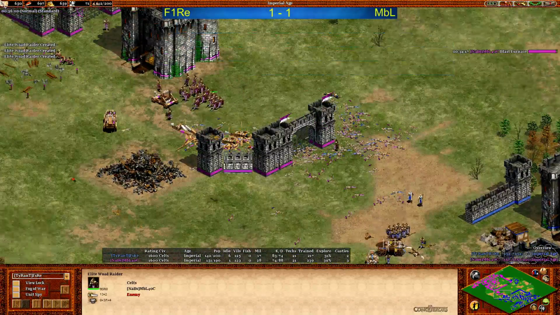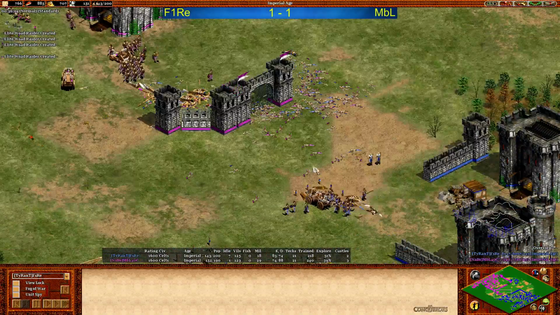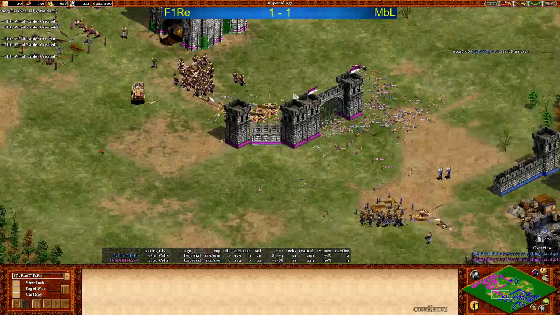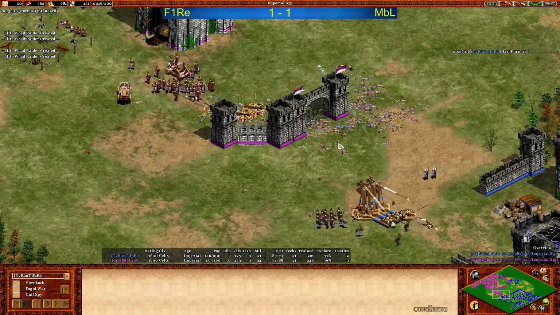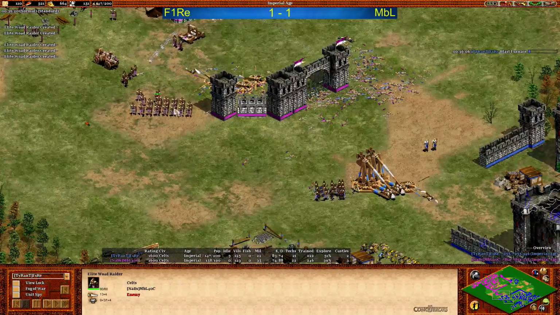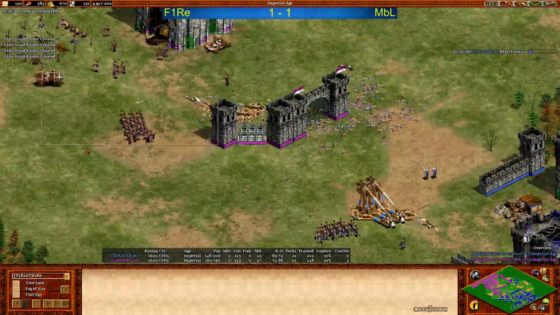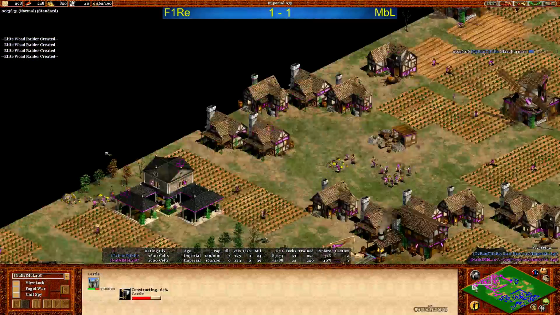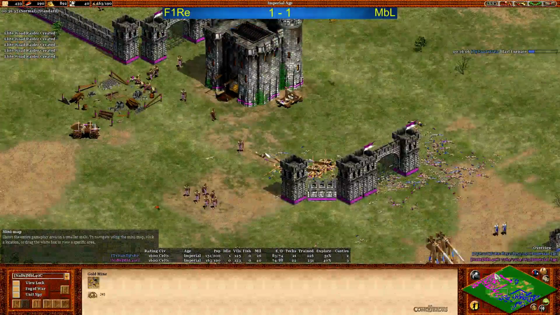I'm sorry for going over that fight so fast, but for the players it feels even faster. You need to do so many things at the same time and still get your eco in shape. MbL losing the castle, losing 3 trebuchets, and now he's got more military units actually, looking good, and resources looking good as well. He's of course taking his extra gold as well.